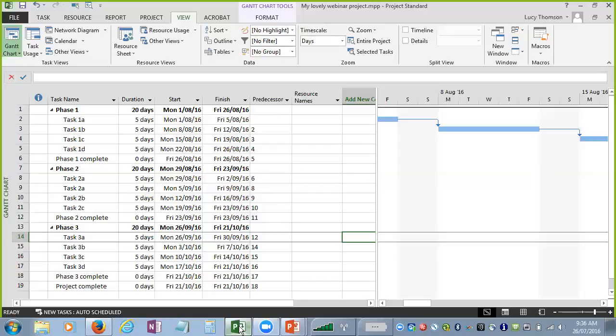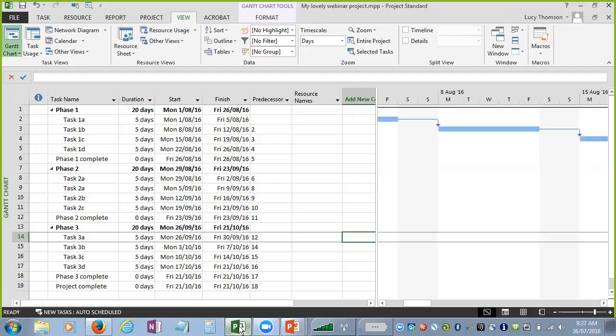If you try and treat it like Excel, you are heading towards a whole heap of pain. In fact, if you have some very simple scheduling needs, I would suggest that you use Excel rather than Project. Project is based on a scheduling engine, and you need to understand the scheduling engine in order to understand what Project is doing.